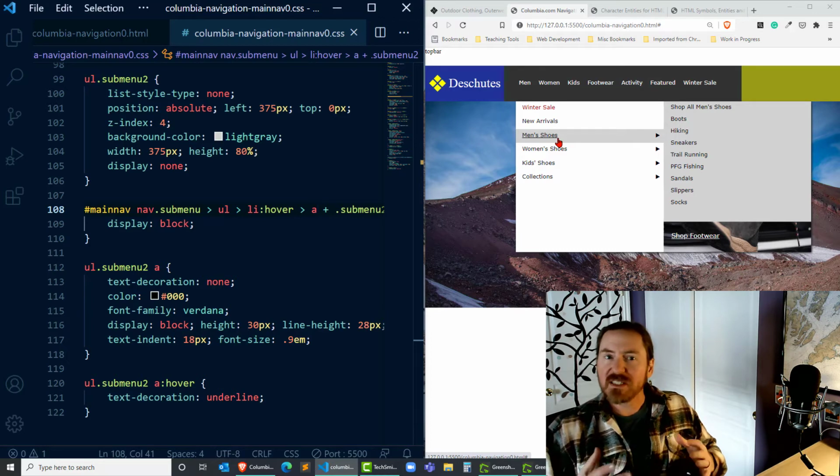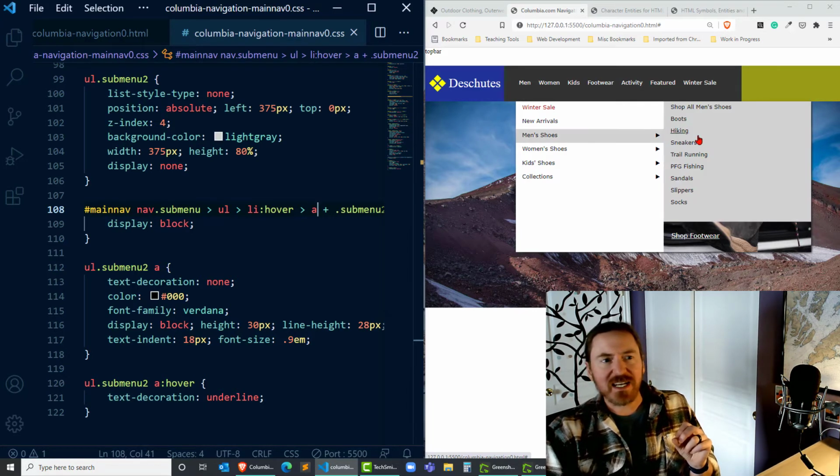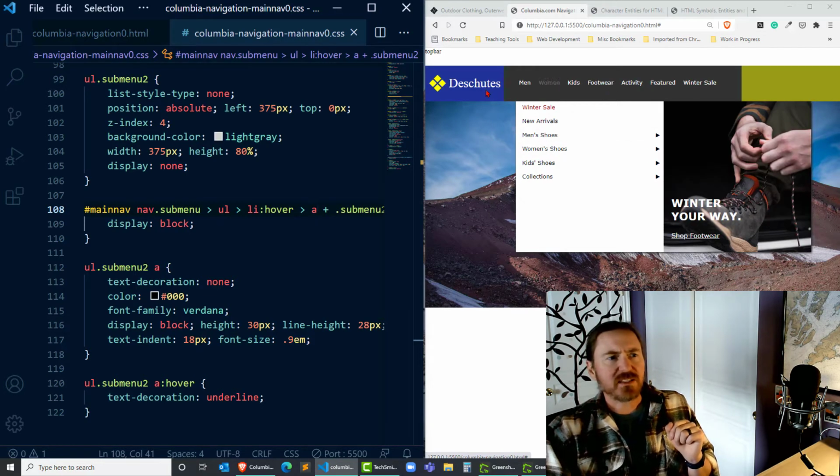Now, the reason this is working is because remember, the list item is much bigger than we think. The list item here for men's shoes is accommodating this entire submenu over here. Now, I can't hover. Let's see if I go off that. As long as I stay in the gray, I think I'm good. So that's why that's, oh, excellent. All right, so that's seeming pretty nice there. What about this main menu? We can do something probably similar for that, right?